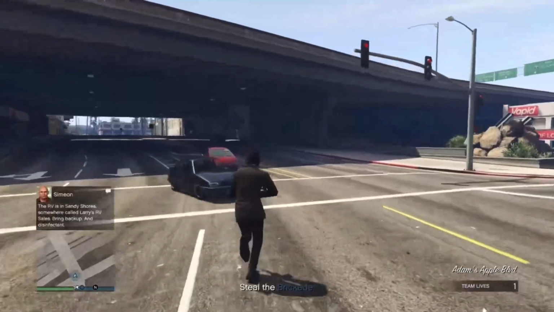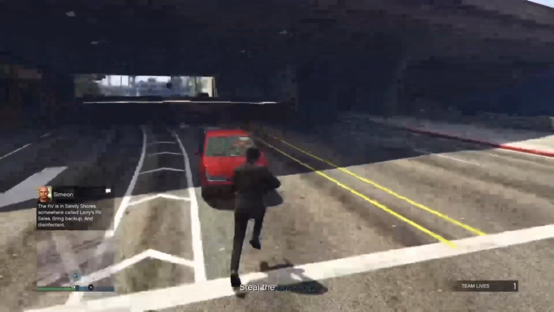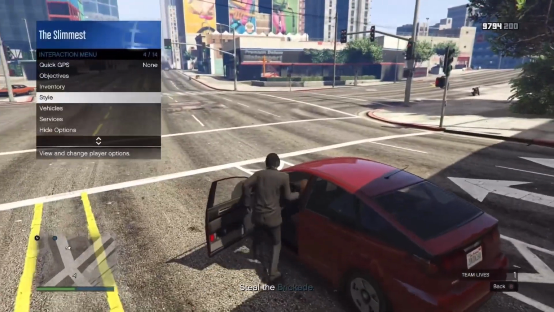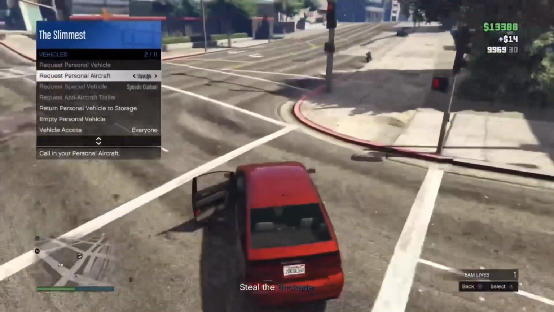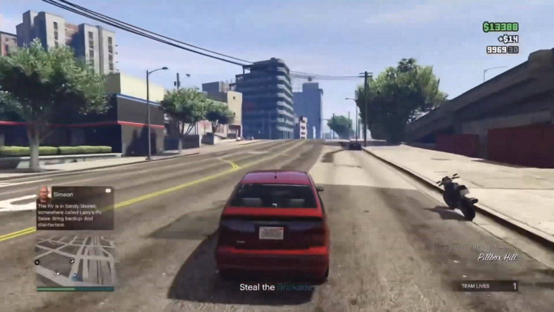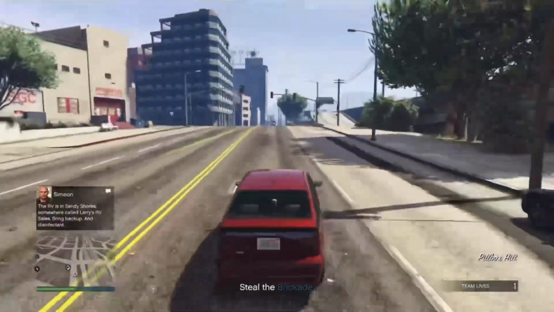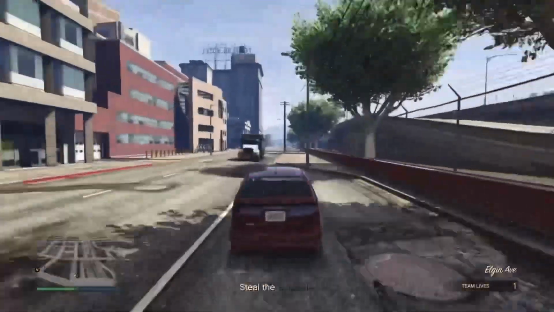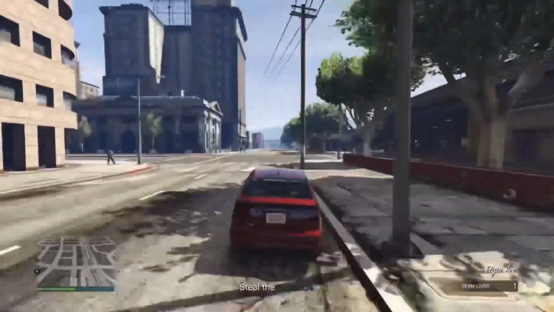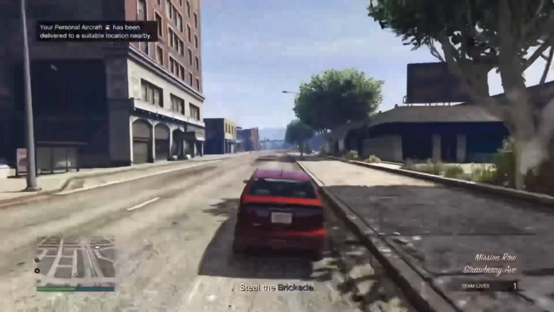Now, you do need to have a hangar in order to do this, and you need to have your helicopter in your hangar. If you have a helicopter such as a Buzzard or a Savage that is a Pegasus vehicle, what you're going to want to do is go ahead and take that, request that helicopter, and then put it inside of your hangar, and then it will let you go ahead and request it.